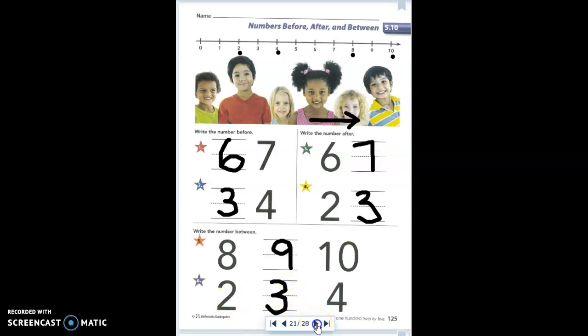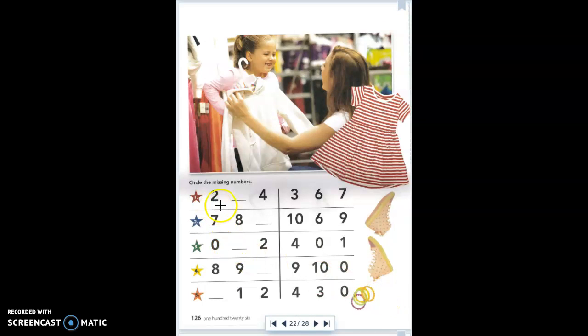Let's turn our worksheet over and do the back side. Here, they've given us missing numbers in each of these sequences. There's a set of 5 rows with each row having a sequence of numbers, and I need to fill in the missing number for each. So I'm just going to do this by counting. In this first one, it's the middle number that's missing. I have 2, blank, 4. What number comes after 2 and before 4? Well, that's 2, 3. So I need to circle the 3. I'm also going to write it here so I get that additional practice with my numbers.